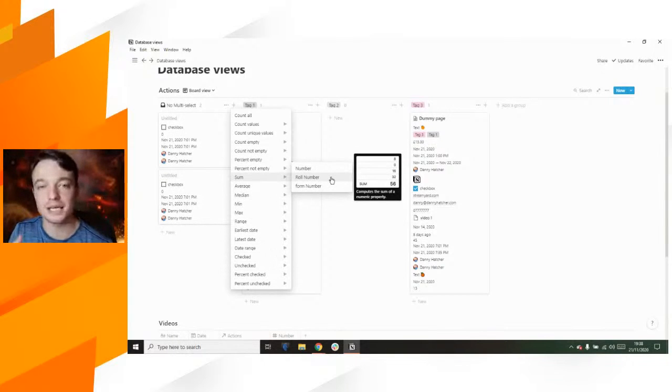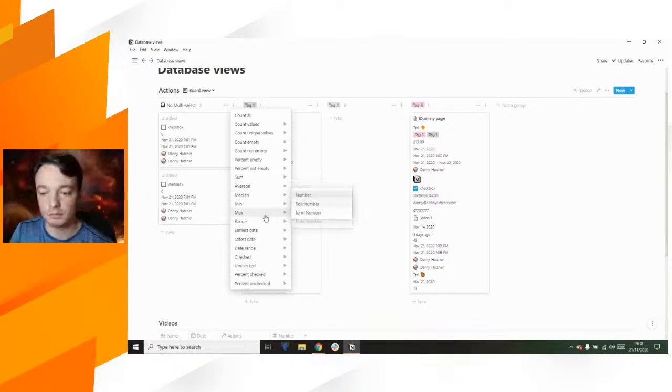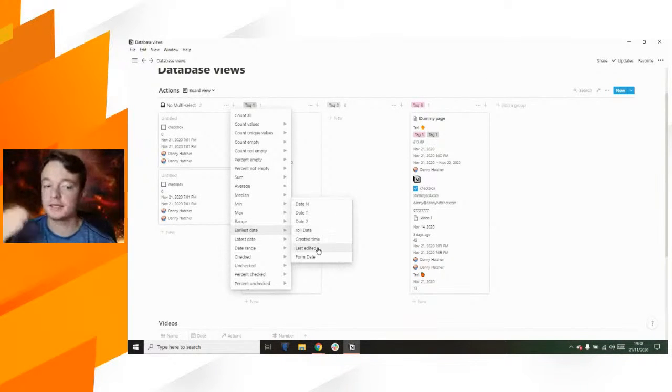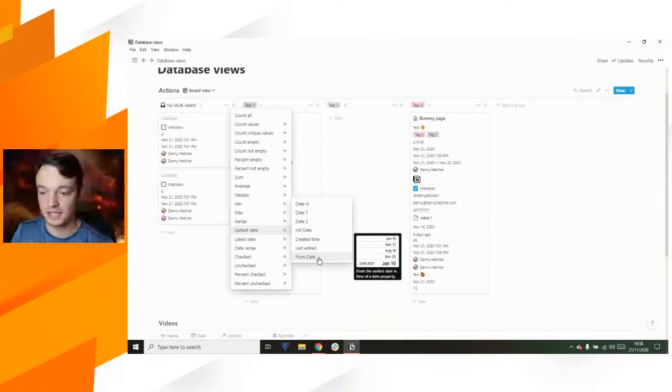So this rollup is a number property, so it's being read as a number. This formula is being read as a number property, so I can use this. And it's the same with the average, median, min, blah, blah, blah. And the range. Earliest date, same thing applies. So the rollup date property is a rollup property, but it's being read as a date property, so it gives me this option to use it. The number property is not here because it's not a date, and the same with the text. And the formula is exactly the same. The formula date property is being read as a date, but the formula text and number aren't. So those options aren't there. And again, the same thing applies.